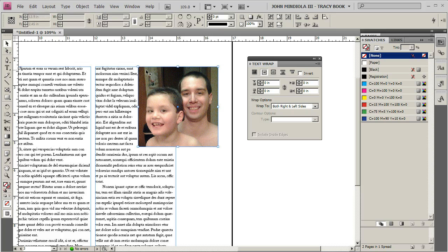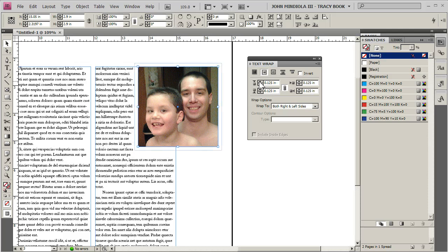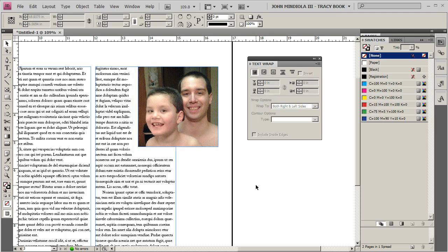But it goes right up to the edge. Not good. It causes tension or claustrophobia. So what you can do is, if the chain link is activated, then when I up this one, all the values go around it like this, which is often what you want, but not always, because maybe there's some text here that I don't want to bump around by accident. So that's why you can unlink it, and maybe the top I want set to 0. You can see this light blue line is adjusting based on the right side. I don't really need a text wrap, so I'll set that to 0. I just need it on the left and the bottom here. So that's how I can set up a text wrap around a picture.